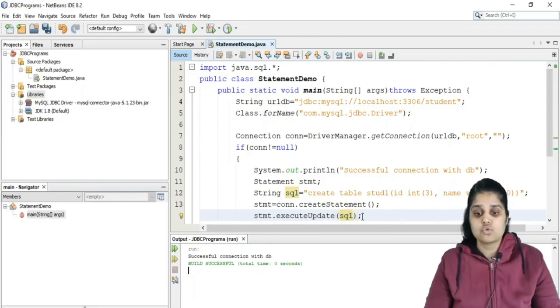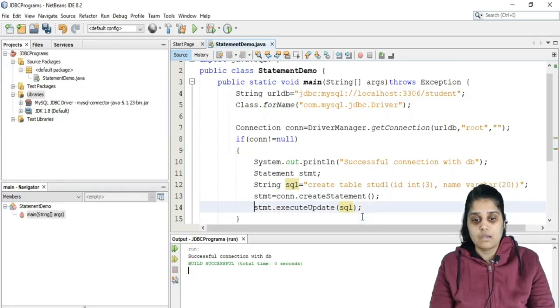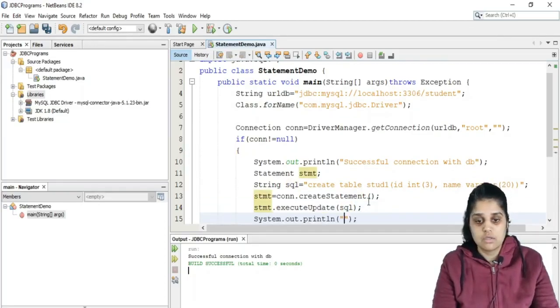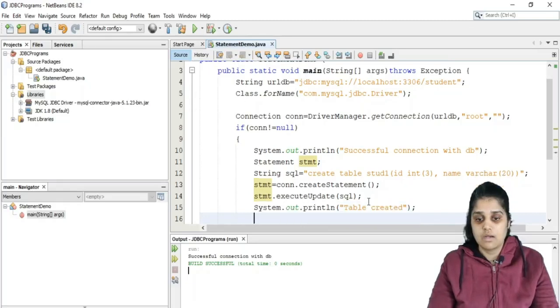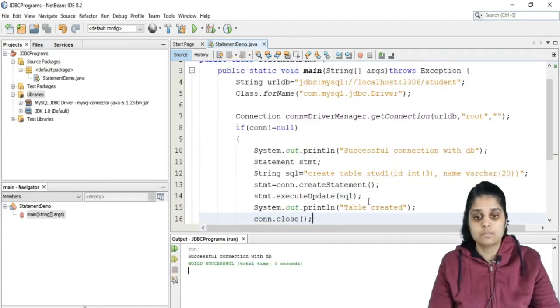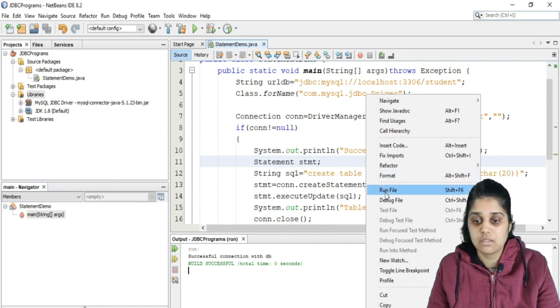Okay, so this is my executeUpdate, and let me just close the connection. System.out.println table created, and let me close the connection. Okay, let us run the program and see.